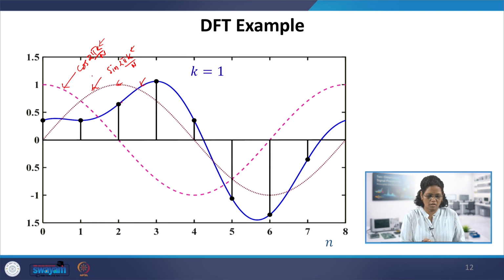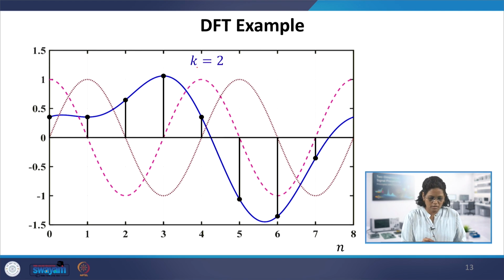presence of the fundamental. And similarly for k equal to 2, we can see that within the 0 to 7 points, the sine has 2 cycles, and then cos has 2 cycles, k equal to 2. So this is sine and this is cos, again 2 pi k by n where k is 2. We correlate it with the input signal, with these second harmonic components, and find whether there is a correlation or not. If there is a similarity, then it would result in a value, which we had got for k equal to 2 as well. So that means the presence of the second harmonic.